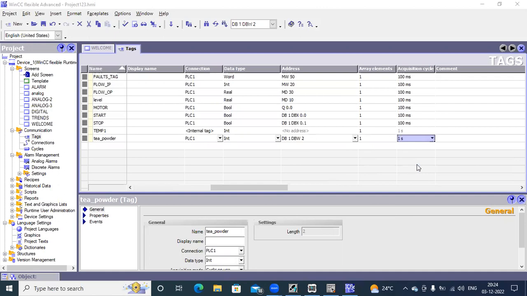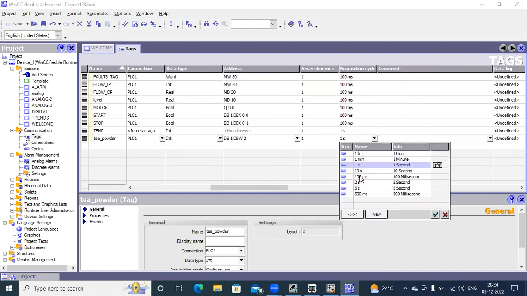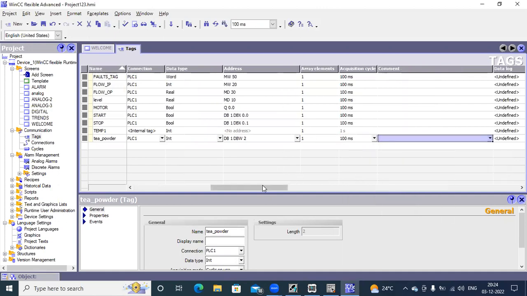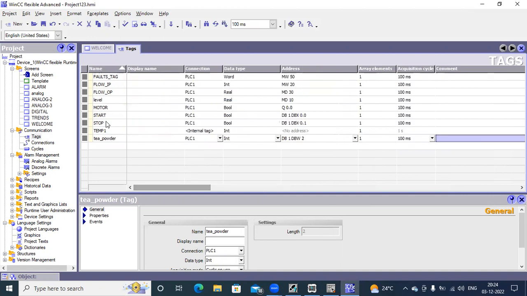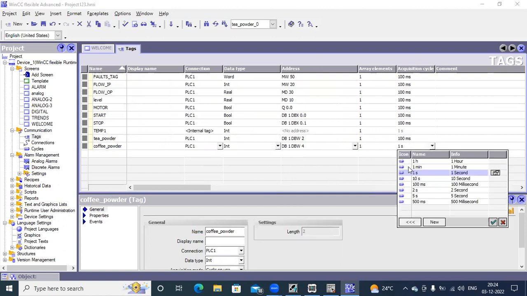I'm taking 100 milliseconds. Here I'm making coffee also. We need similar ingredients, right? Coffee powder. It will take automatically here.